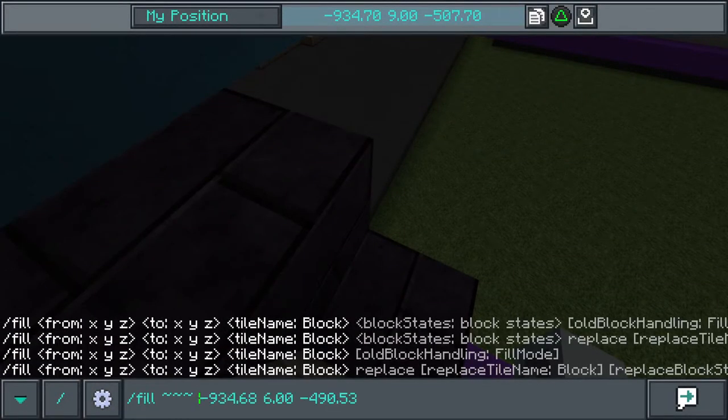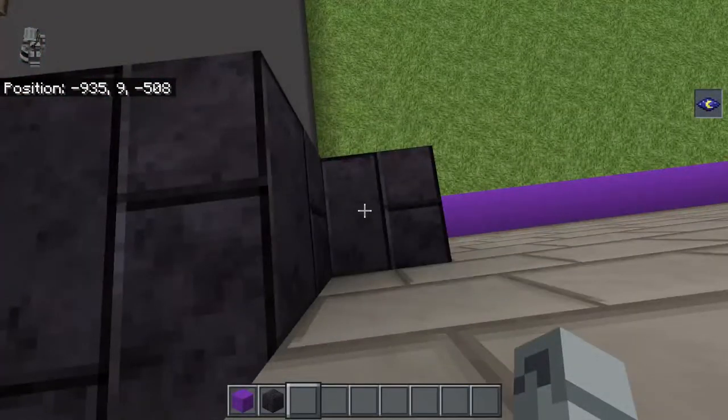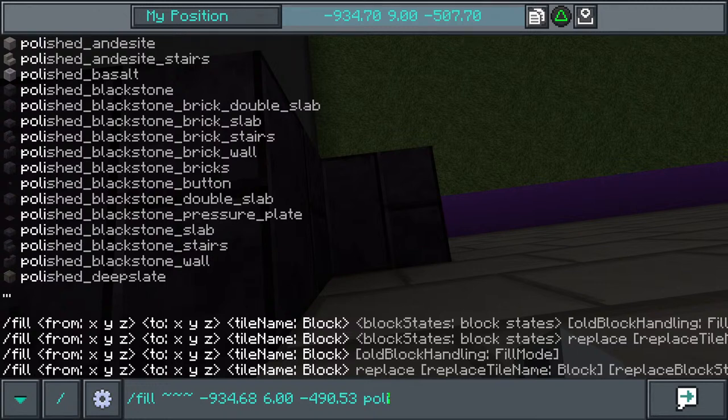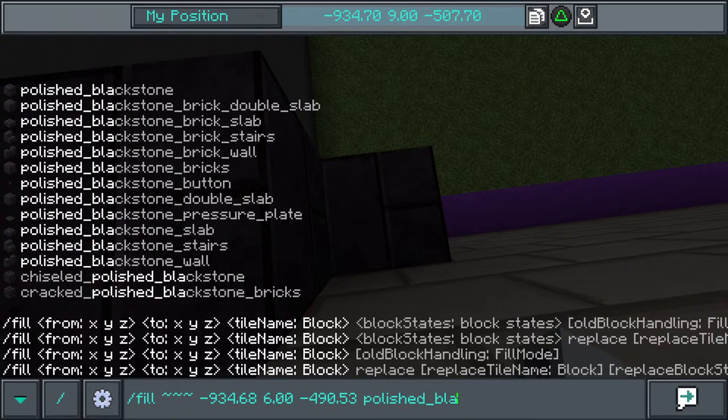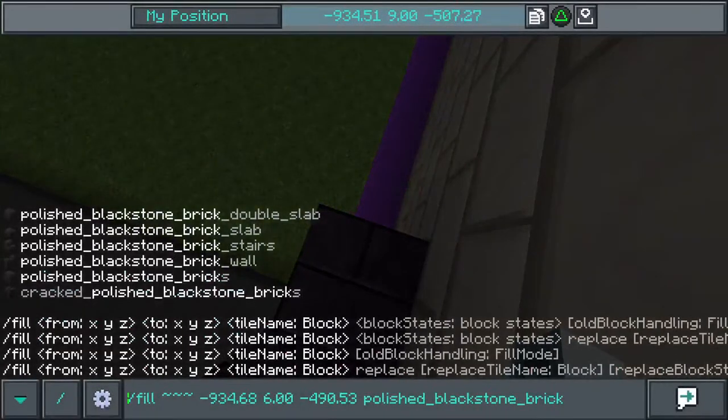But, whatever, I might as well. Just typing polished black stone brick is so much work. I mean, don't act much younger than me. I'm gonna, like, throw something. Oh, I'm missing the S.